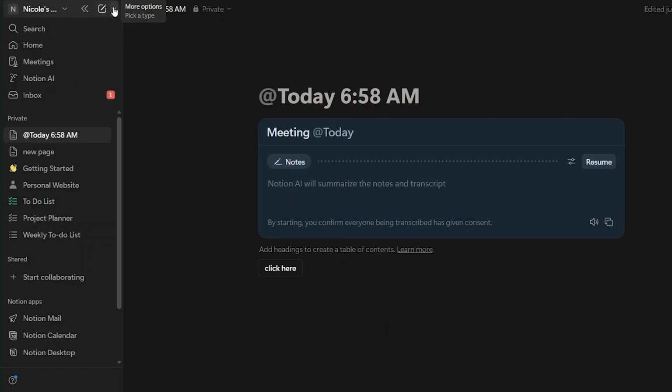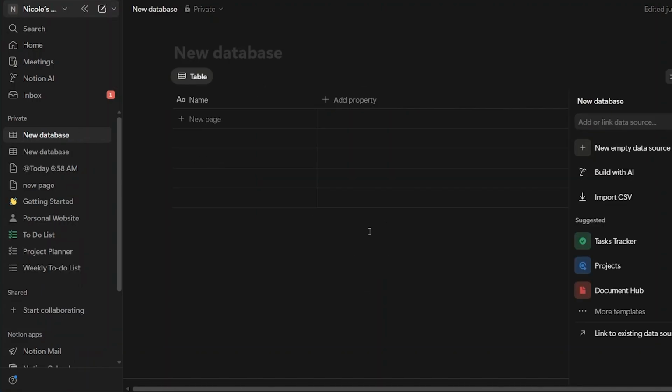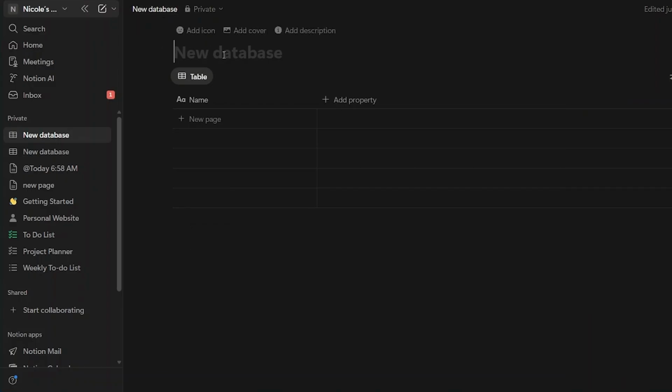Now, when we go up here again, we went through page, we went through AI meeting notes, and here we are on databases. So this is our new database over here. We've just created it, and up here you can give it a nice title. So we're going to name it database, and after giving it the title, we can add in any icon, you can add in a cover, you can add in any description if you would like, and that would be included over here.